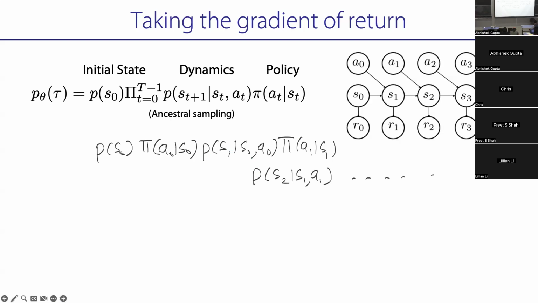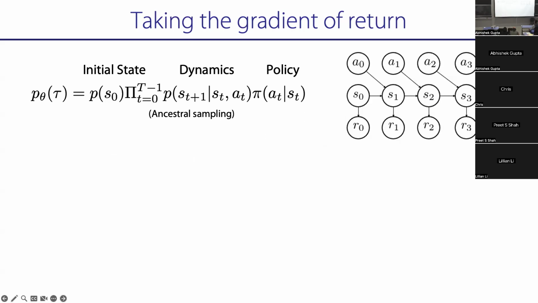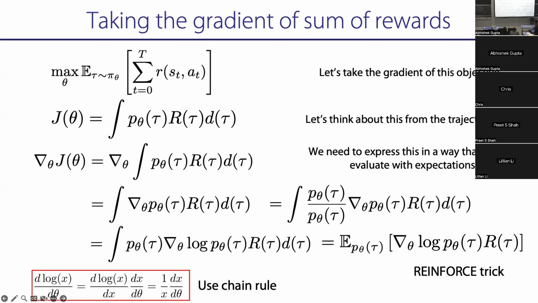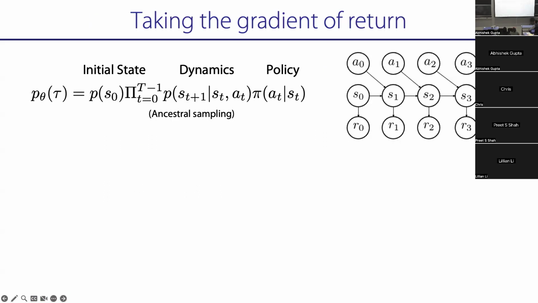It's a great question. Okay, so what we've said is our likelihood of a trajectory is going to be the likelihood of the initial state times the product of the likelihood of the transition times the policy, from the first step to the last step. That's going to give us the likelihood of our entire trajectory. Now what we want to do is take our previous objective, from the last slide, and convert it into something grounded. So we're just going to stick our definition of p theta tau into that objective.